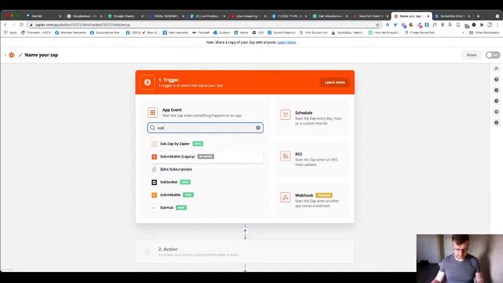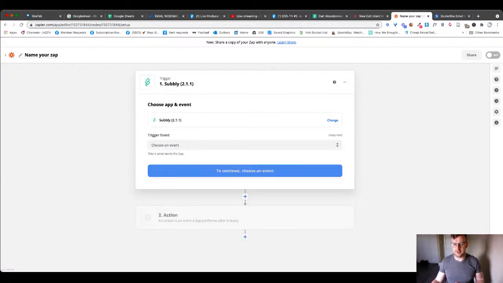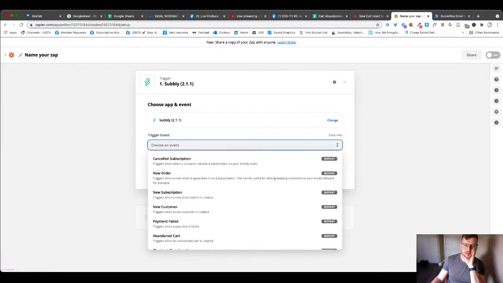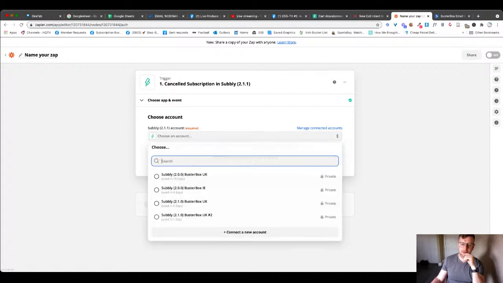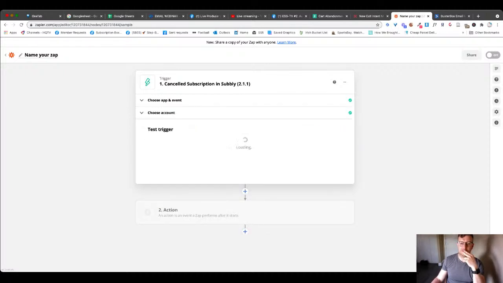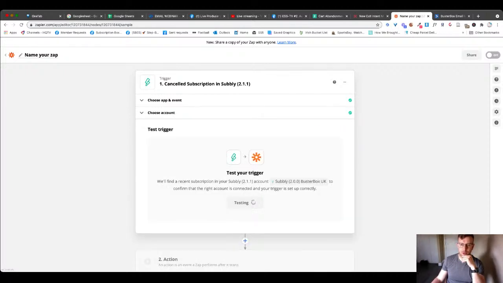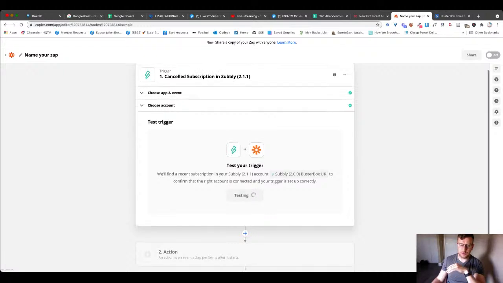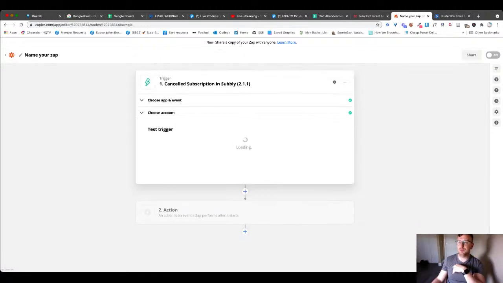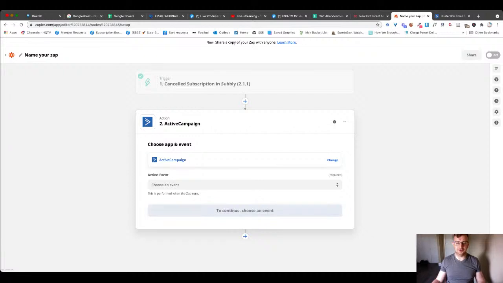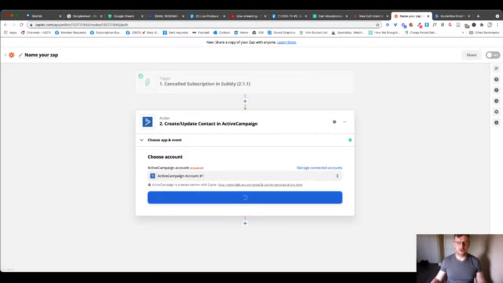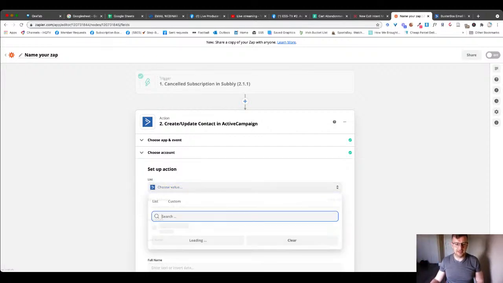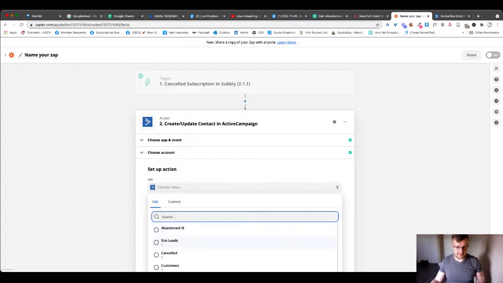if people have cancelled, then they shouldn't be getting those emails anymore, right? So what you want to do is you can set up another Zap that's triggered when a subscription is cancelled, and it's the same thing. Okay, so it'll test the trigger again. So now when a subscription is cancelled, we can actually tell ActiveCampaign to move people into a different list. Okay, and that list is going to be called cancelled. Okay, so it's very, very similar, but it's just about having these different buckets of people all in different lists. Okay, so let's say cancelled.